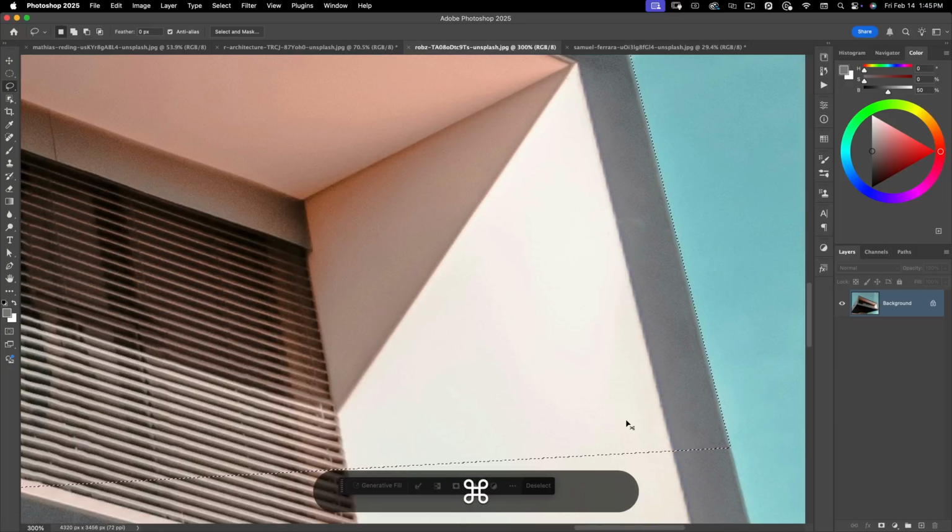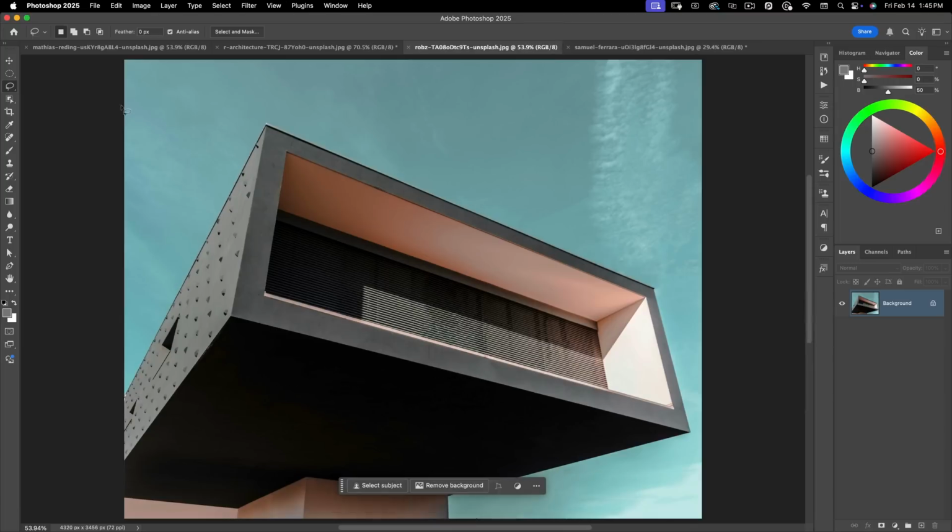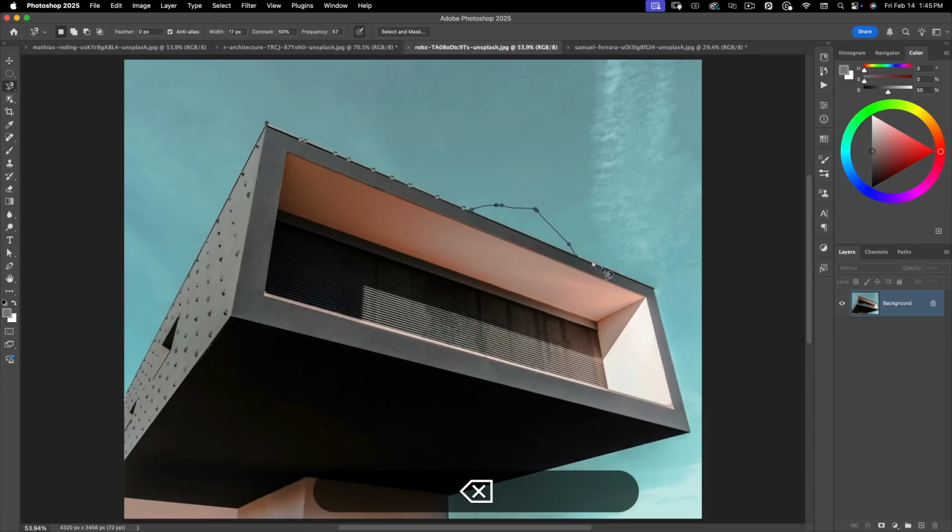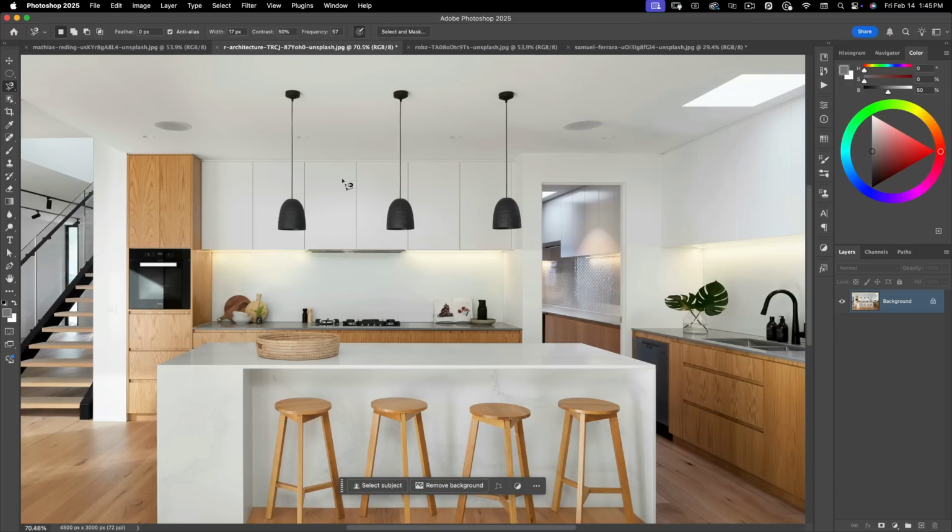Next is tip number 8, and that is removing anchor points. Now, I mentioned this already on the magnetic lasso. As you're going here, if it adds an anchor point you don't want, you can hit delete and continue hitting delete until you've gotten rid of those anchor points that you don't want. But you can also do that with the polygonal lasso tool.